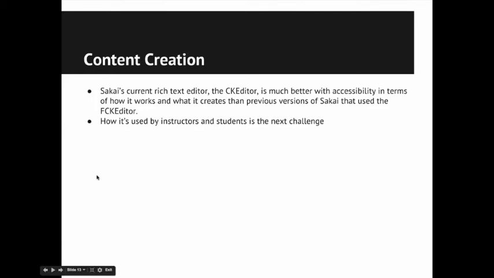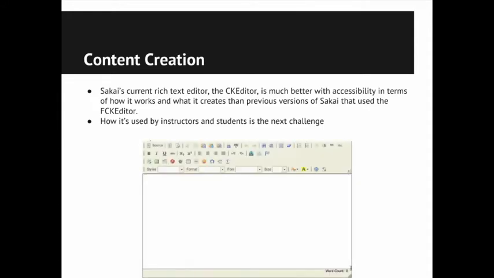All right. So I wanted to talk about some things to consider when creating content in Sakai, and that's within the CKEditor, the default editor in the last 2 to 3 versions of Sakai, from various perspectives. It's much more accessible. It's a project that Sakai adopts from the broader community, and other web platforms like Drupal also use it, and we benefit from that broader community's work on it, and it's more accessible than its predecessor, the FCKeditor. So the CKEditor is what Sakai uses.